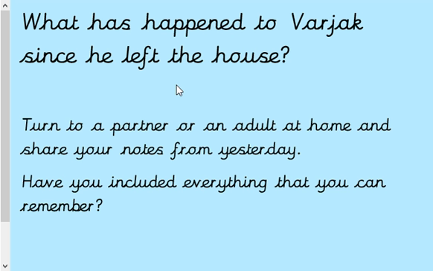What I want you to do then, I've got a question on here. What has happened to Varjak since he left the house? Turn to a partner or an adult or sibling at home and just share your notes from yesterday. Have you included everything that you could possibly remember? Does your partner remember anything else that could have been added in under those subheadings? Have a little discuss, talk about it. You've got probably 2 minutes and then we'll come back together.